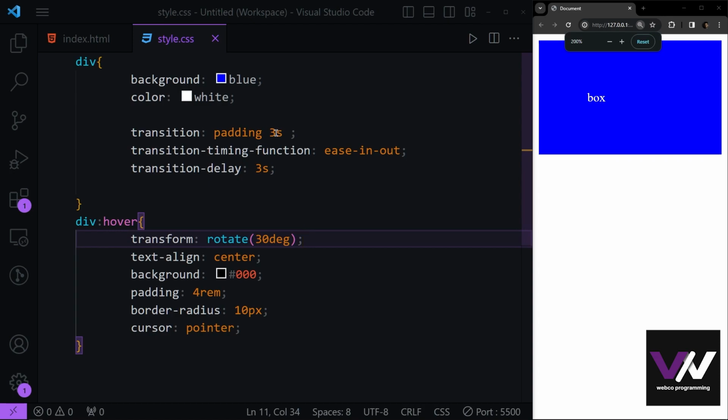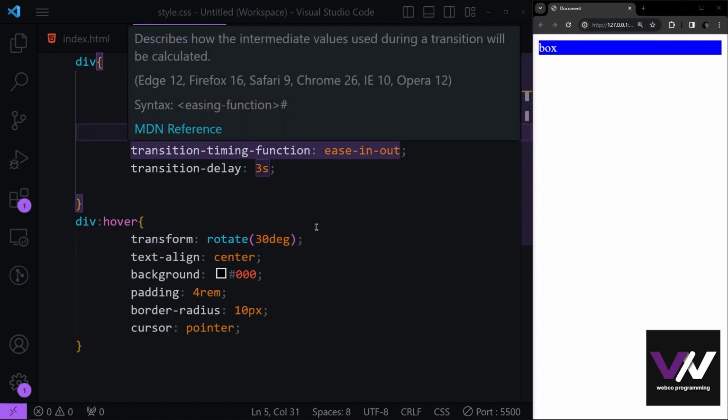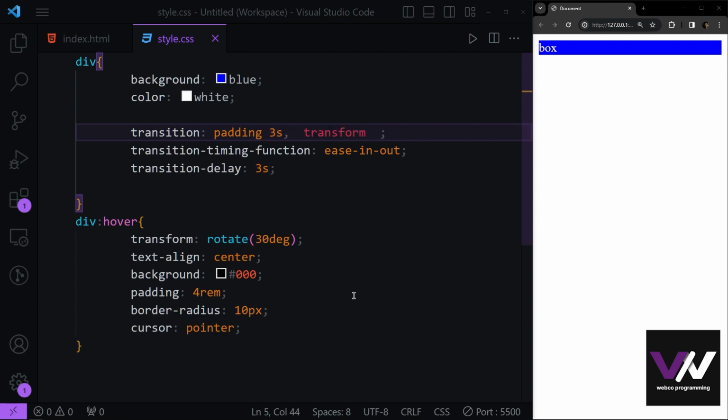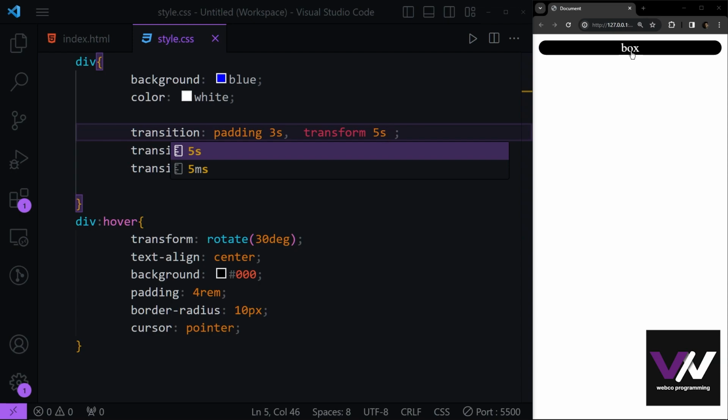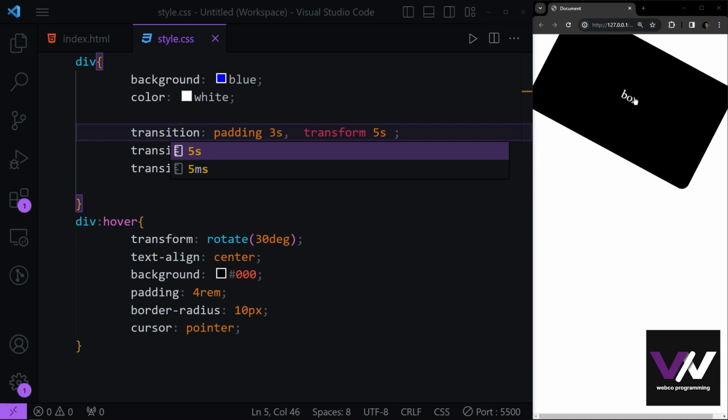So if I add my transform to my transition, here you can see if I give this, for example, 5 seconds, you see if I hover on this, it is going to wait 3 seconds first and then take 5 seconds to apply my transform.